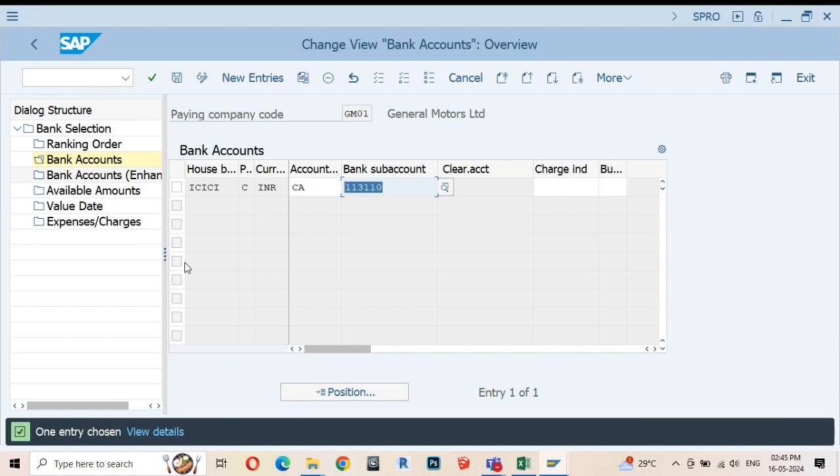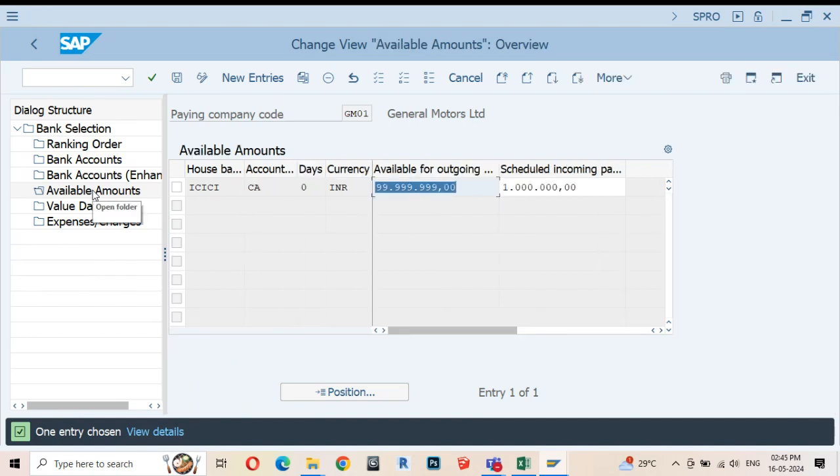Now, how do I check whether the amount is available in this particular bank? Go to available amounts. Clear?